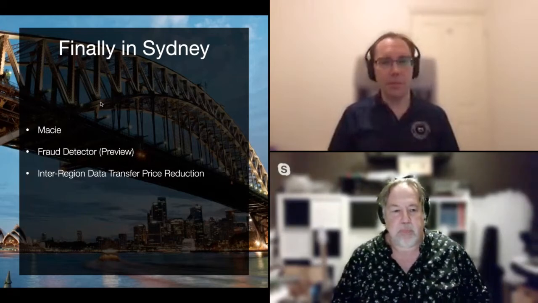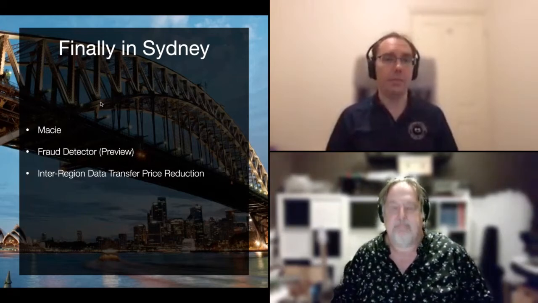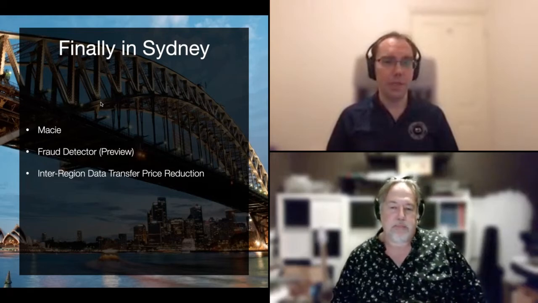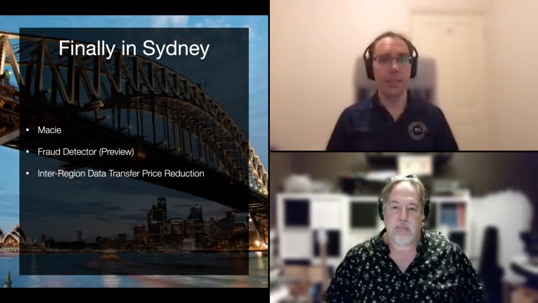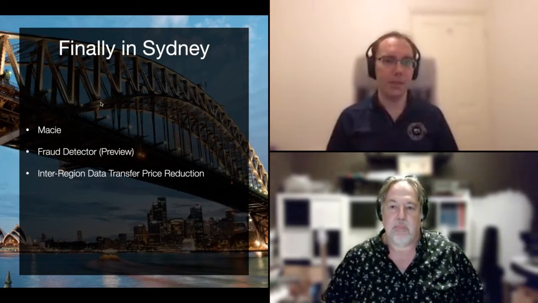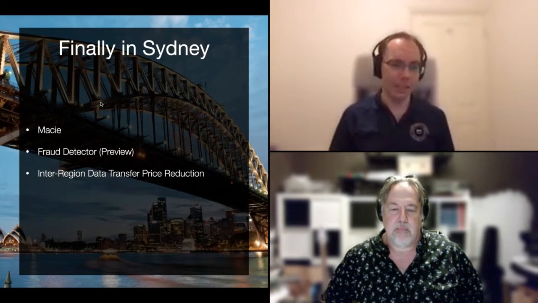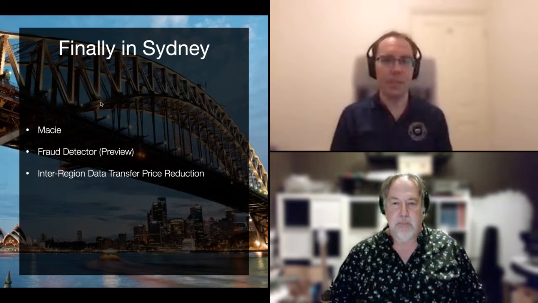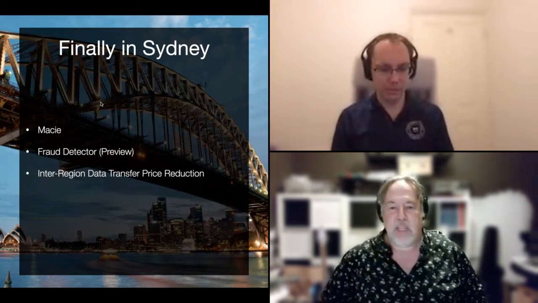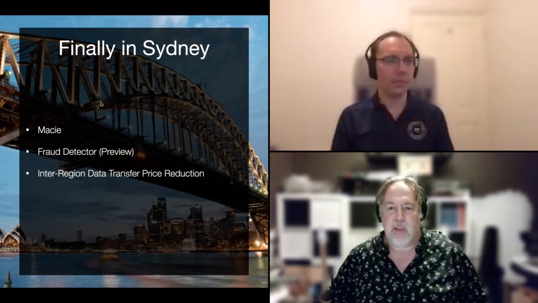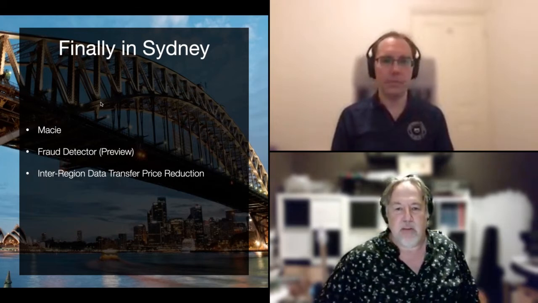And speaking of price reductions, we have a price reduction for inter-region data transfer, which I guess technically is in Sydney, because Sydney was one of the regions for which it was reduced, but obviously it's not limited to Sydney by being multi-region. Yeah, so there was four regions that got the benefit here: South America, Middle East, Cape Town, and Sydney.